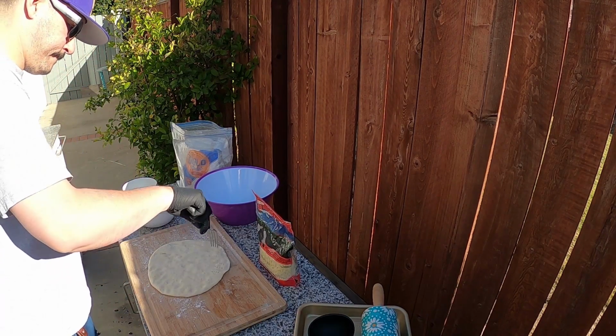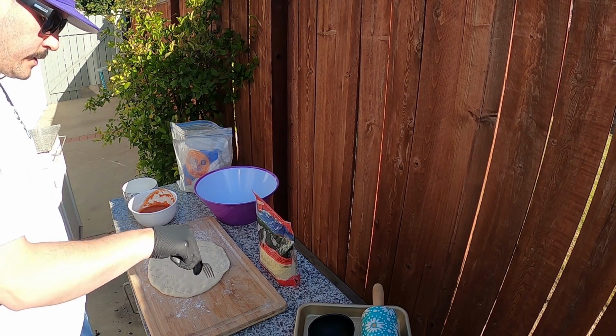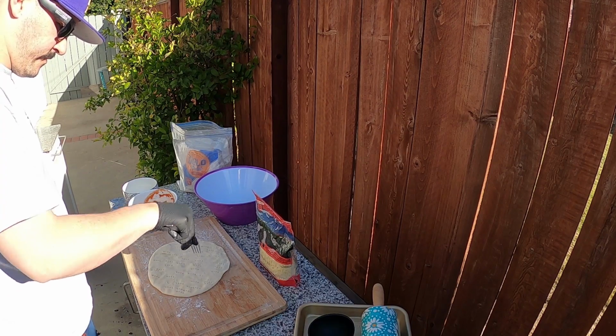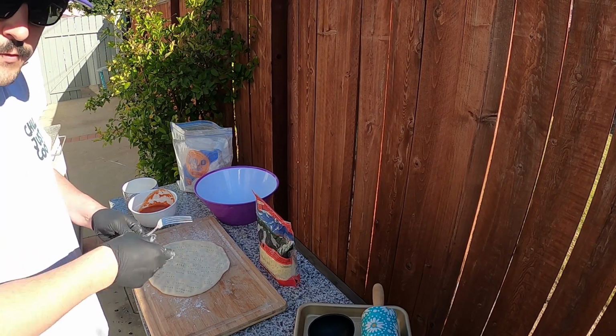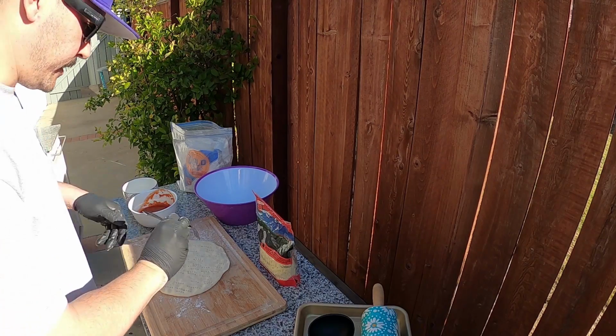Take this. This sometimes helps you stretch it. They have another thing called a docker with like spikes all over, and you go. Some pizza spots, they use that.